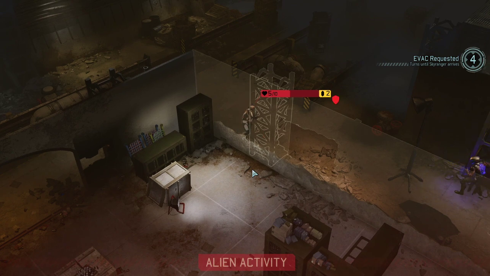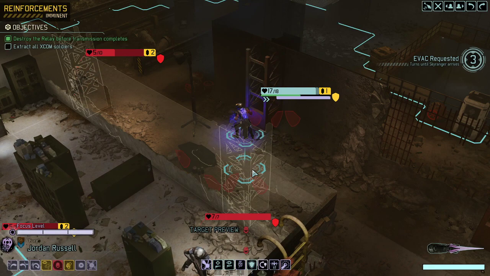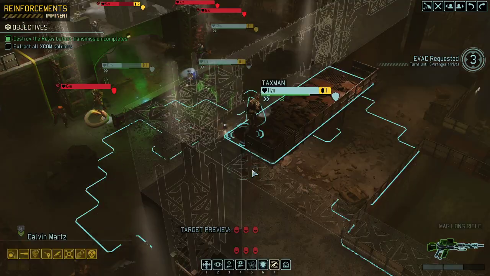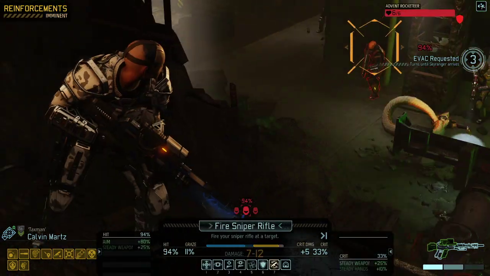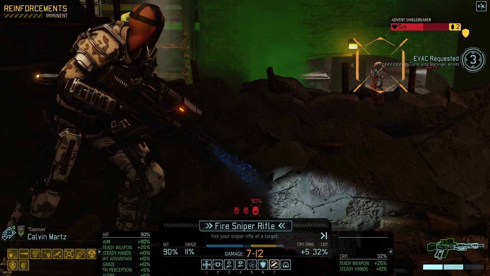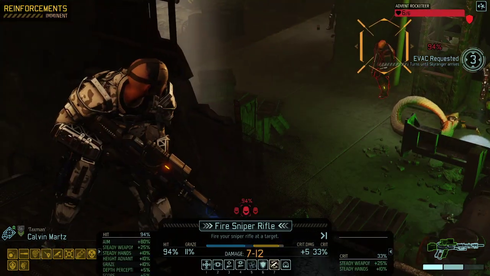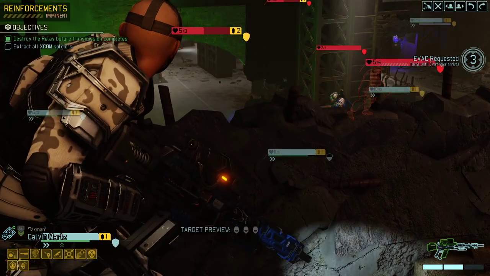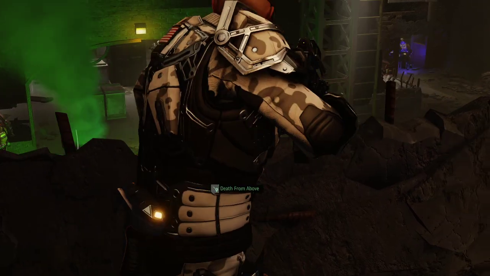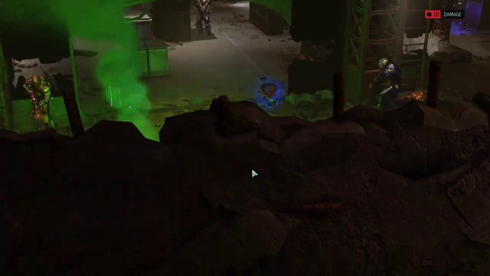Good. That'll be a parry. Or he just decides to not shoot at all, which is also fine. Let's take down the sentry first. 100% shot. Enemy eliminated.